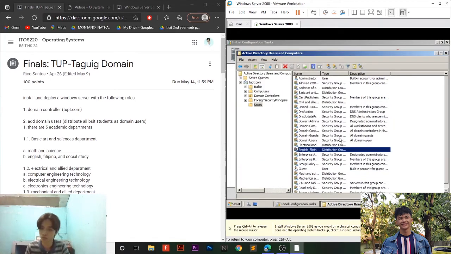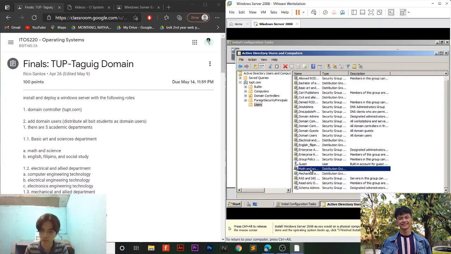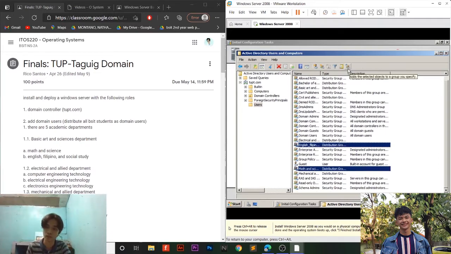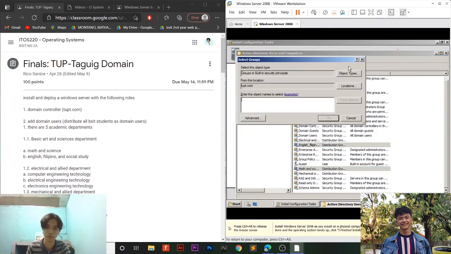Then let's add this subgroup to Basic Arts and Sciences. So Math and Science here and English, Filipino, and add the selected object to a group you specified.